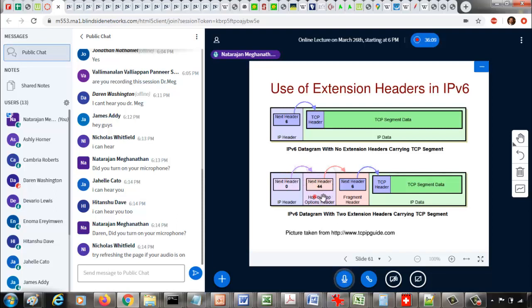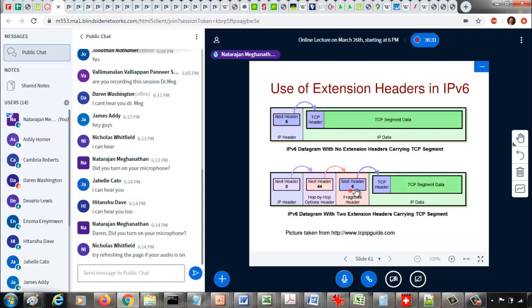After the routers process this header, if you want them to process something else regarding fragmentation, you could include the code for fragmentation, which is 44. Then after the fragmentation header, if you want to specify the next header to be processed as a TCP header, you include the code for this.